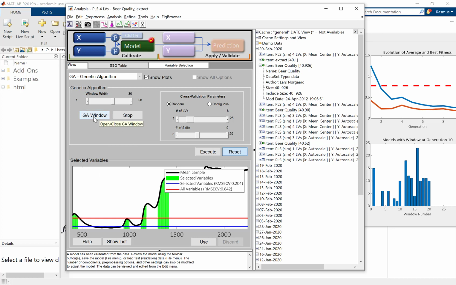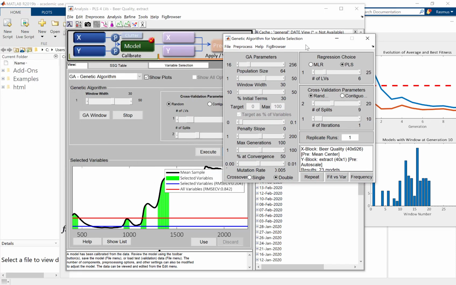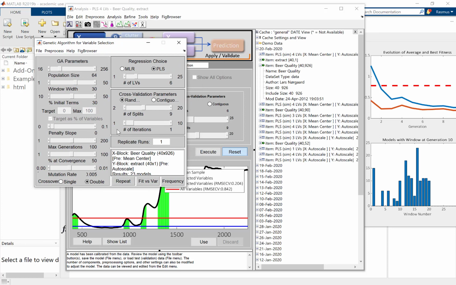I want to show you, we have this GA, genetic algorithm window, and that contains all the settings of the GA, which is kind of confusing at times, but we already explained those, and we normally don't use them too much. That's why we have this simplified view that is normally fully sufficient.